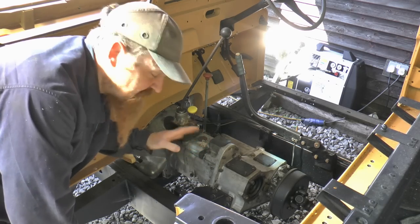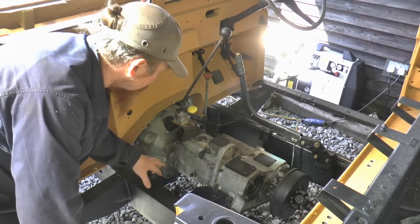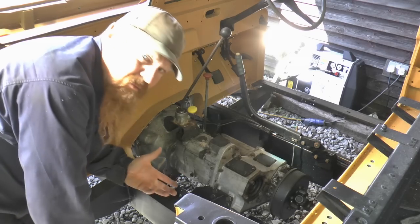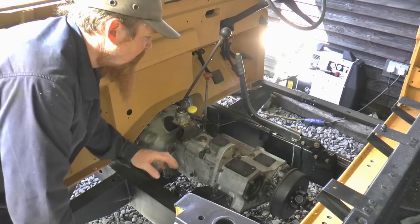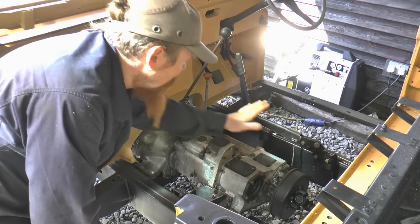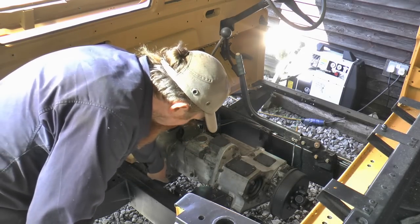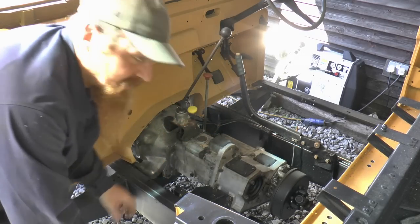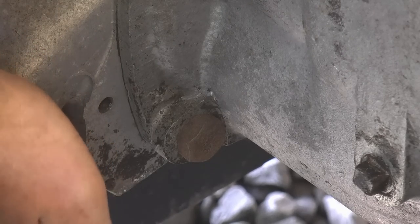It wasn't ever fitted to the four-cylinder engines, but as far as I understand, it was only fitted to the six-cylinder engines. Now it does seem like a good idea, but I'm not going to fit it to this just yet, because for one, I don't know if this gearbox is any good. I rebuilt the transfer box, but the gearbox is an unknown. And for two, we're actually missing a bit of the casing down here. That would be one of the mounting holes, and then the other one there is partly missing.